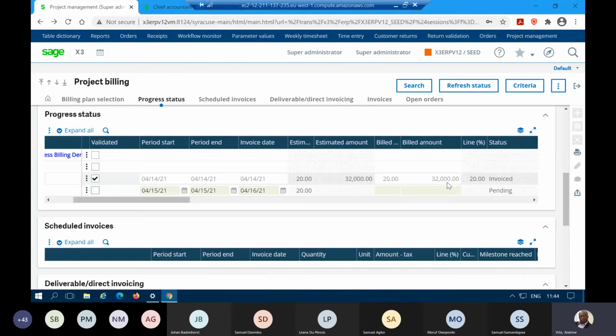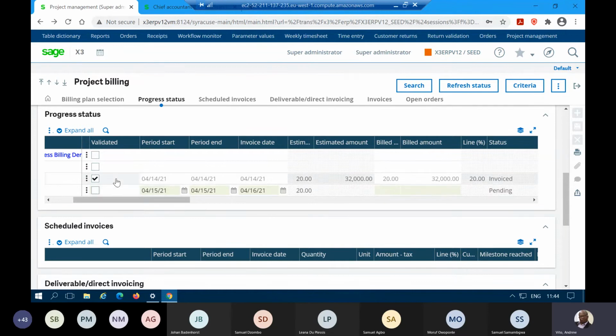So just to recap, project billing: you can actually bill a project based on a task or based on the cost structure. And in terms of the percentage of the billing, you can bill based on the quantities or on a percentage, and that can be automated, or you can also do it manually by entering a percentage of completion. The key thing is you need to flag the line or the task or the cost structure to say this is going to be tracked using progress billing, and then you'll be able to come and see the status and track the status of the project.